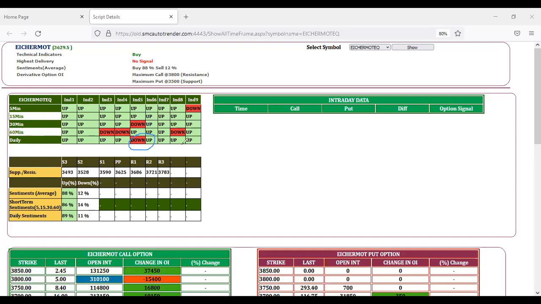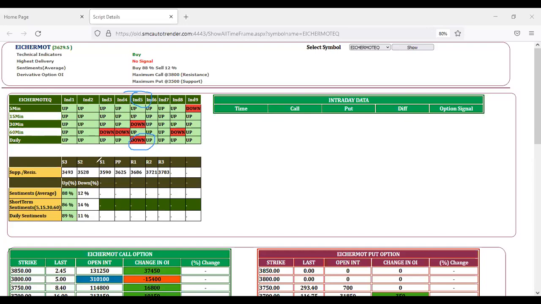So out of 9 boxes, only 1 box says that it is down, or more clearly, only the 5th indicator tells me that it is down. All other 8 indicators say otherwise. So again, the concept of majority comes in, and majority says that it's an uptrend. So I will follow a buy on dip strategy in Eicher Motor for a while, until the data changes from buy to sell. If the data tells me that it is turning from buy to sell, then first I will wait and then eventually take a negative call. Otherwise, I will not take a negative call on Eicher Motor anytime soon.